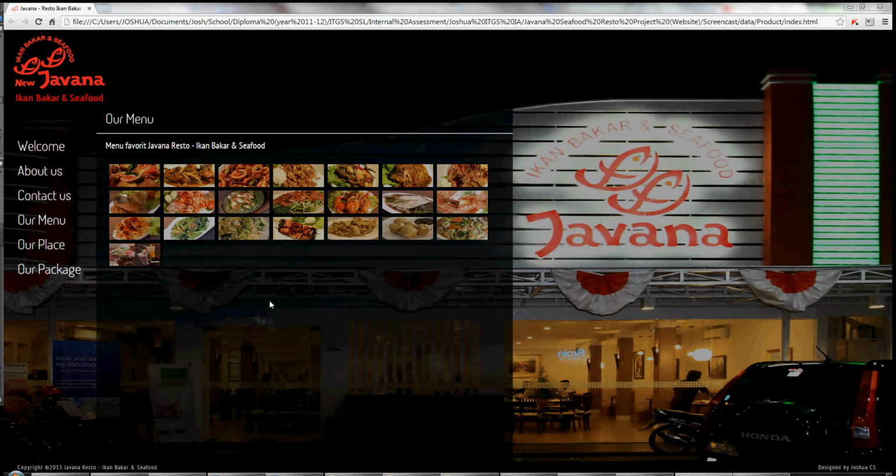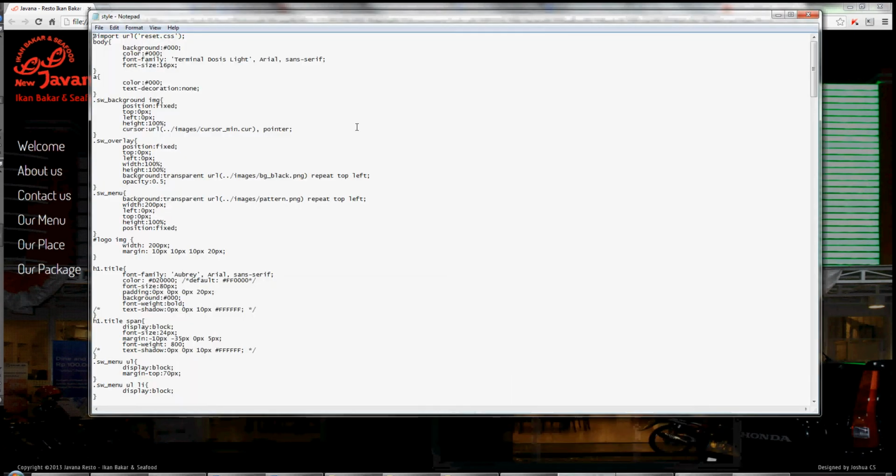Secondly, we can create the manipulation of CSS by writing the CSS codes, which are in here.